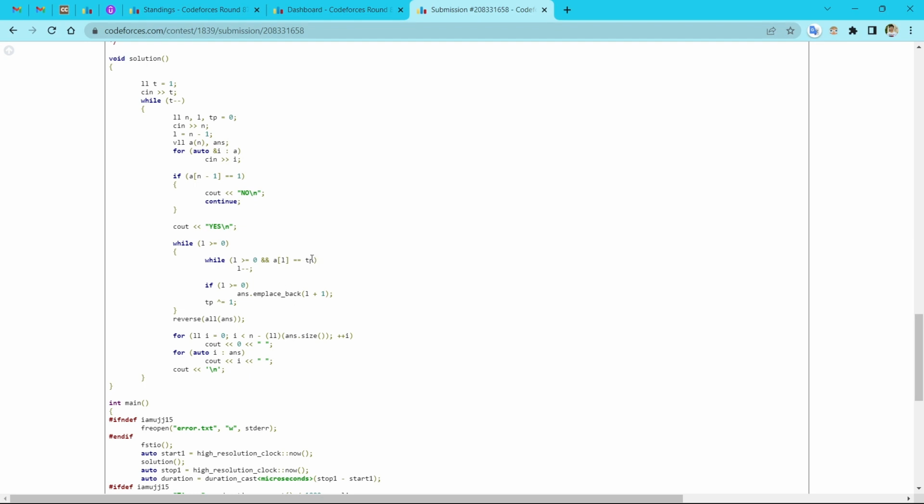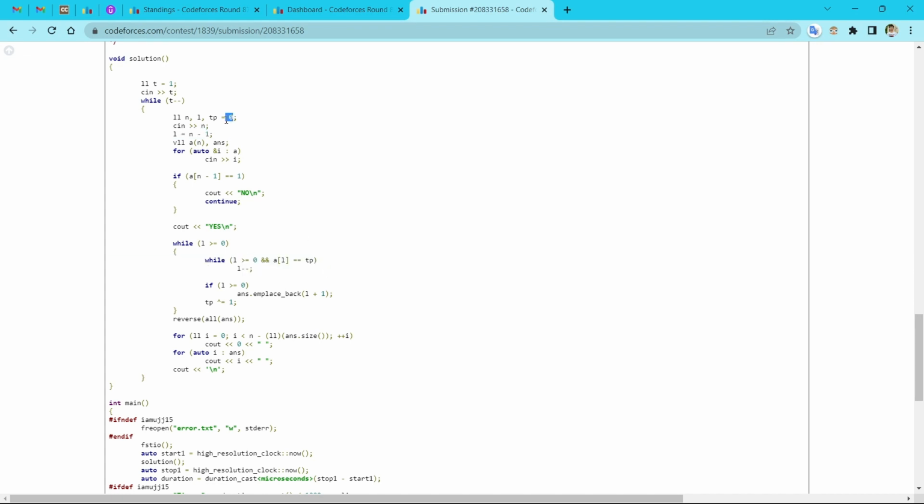So that's why I simply took this TP. So TP is initially 0. Since we have started from L equal to n minus 1, the rightmost position, as soon as we get 1, I mean A[L] equal to 1, we will break out from this while loop, the inner one.